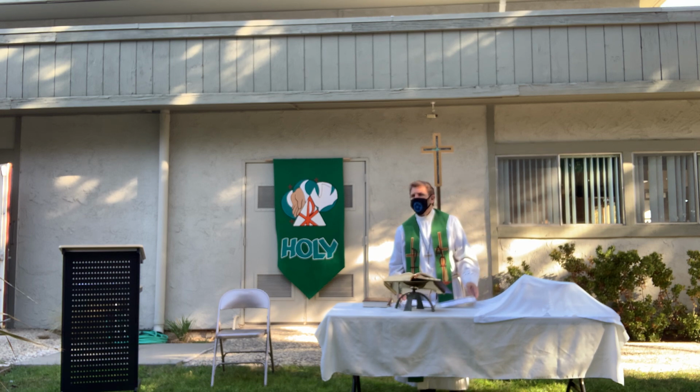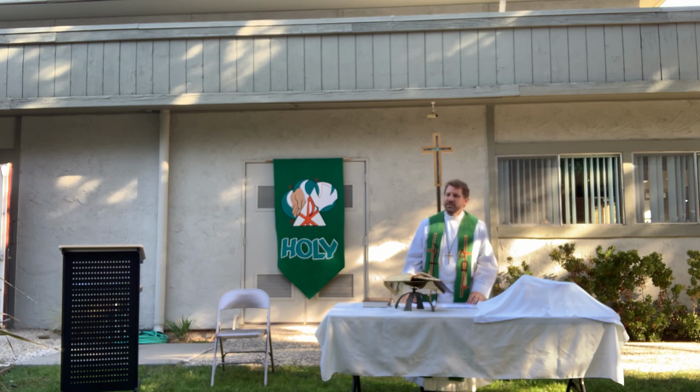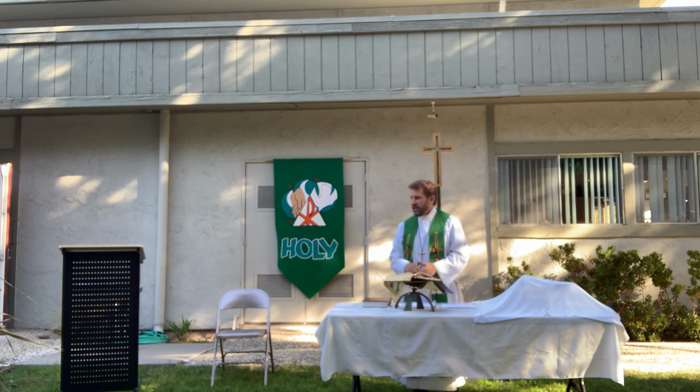Good morning. Welcome to Shepherd of the Valley Lutheran Church. You may have noticed that the chairs are slightly further back from the altar and pulpit, and the reason for that is so that I can do this. The reason is two things. One, we're discovering it's going to be easier for you to hear me now without my mask on, and the recording will pick it up better. The other is, by the end of second service, I can barely talk wearing the mask because I'm speaking so much. So moving you back just a little bit allows me to take this off.